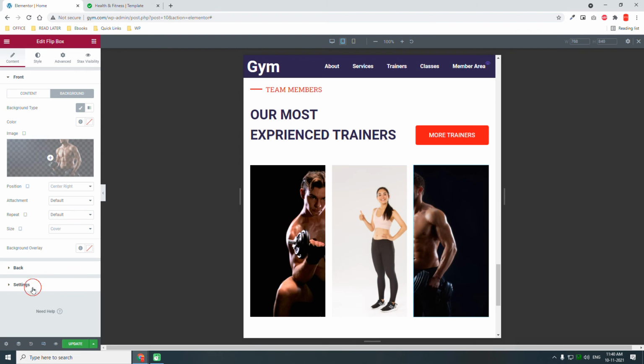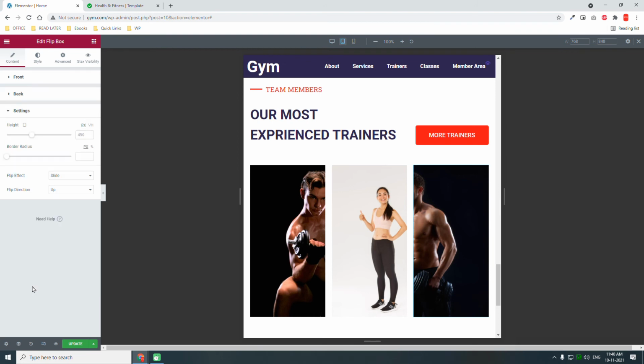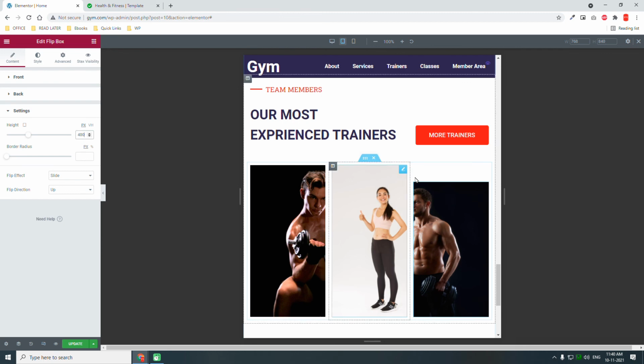Let's see if we can reduce the height on tablet. Yeah, if you find that this size is too narrow or the height is too high in a tablet, you can reduce the height in the setting. Here we can adjust the height for tablet, desktop and mobile. For example, 450 is too high, then you can reduce to about 400, like this.